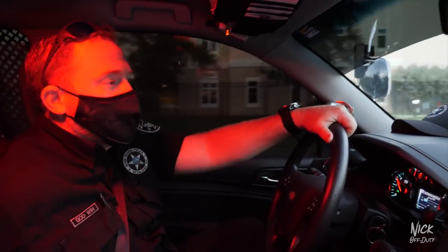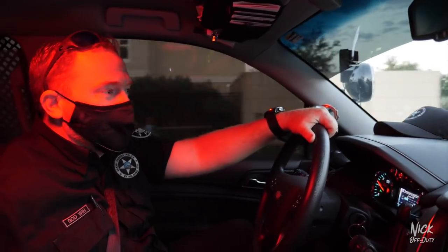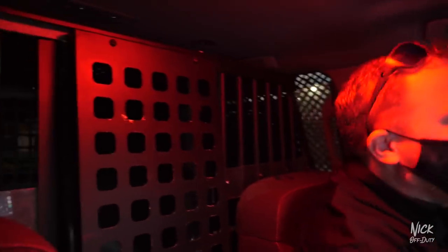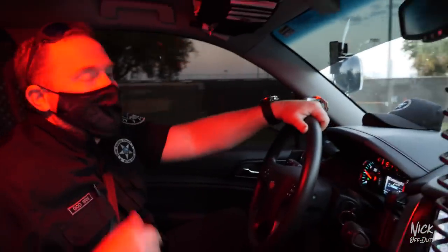Yeah, so I was on routine patrol and an officer was trying to effect an arrest literally a block away from where I was at. As I rolled up on scene, he's in the middle of trying to put cuffs on him. Rolled up, parked the car, didn't even think about Goose in the back. Had the cage open, closed the door, got out, helping the officer. Goose was trying to help too by trying to open the door with his mouth because he doesn't have opposable thumbs.